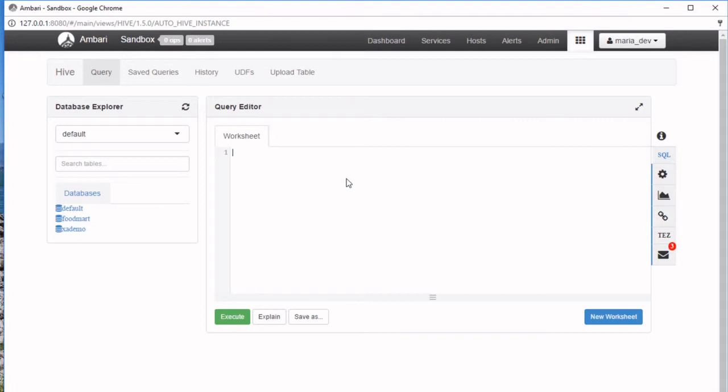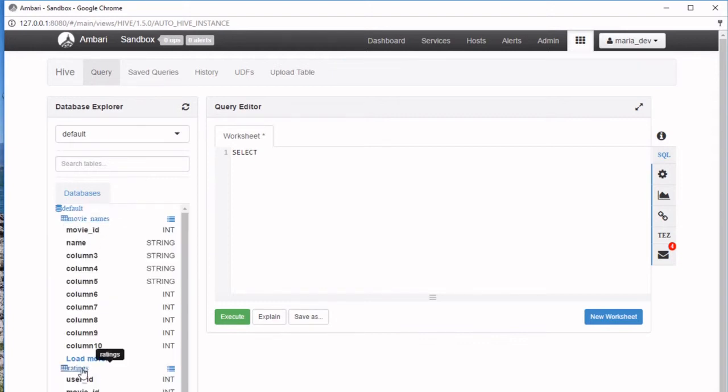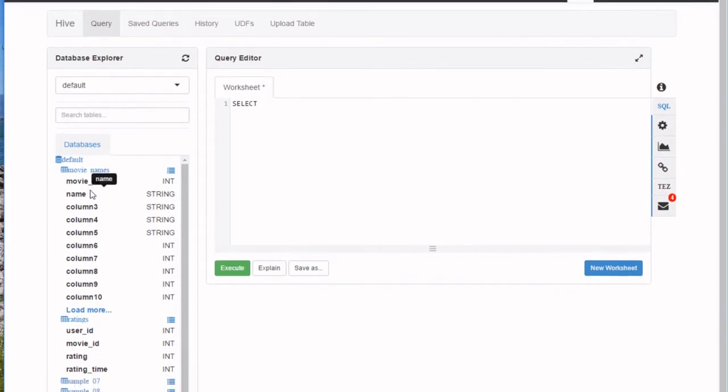And again, this is kind of cool because we're not really on a relational database here. This is just a tool called Hive that lets us interact with our data on Hadoop as if it were a relational database, although it really isn't. So let's do select. Well, we need a little bit of a cheat sheet here to remember what we called everything. And if you open up the default database here on the left and refresh it with this little icon here, we can see we have our new tables, movie_names and ratings, and we can expand those to have a little cheat sheet here of what we named everything.